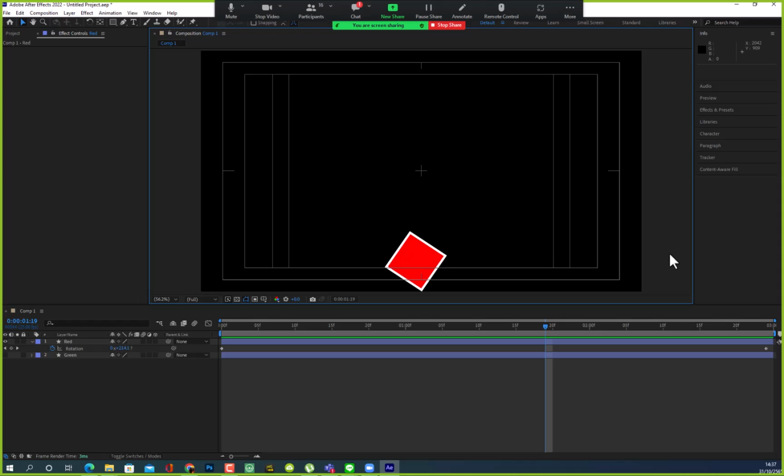Then what I like to add more is to make it even more realistic by adding motion blur, because if something is moving fast, it will be blurry. If it is moving slow, it will be less blurry. So we're going to use this icon right here, motion blur.